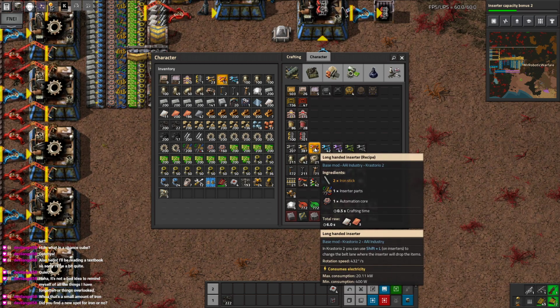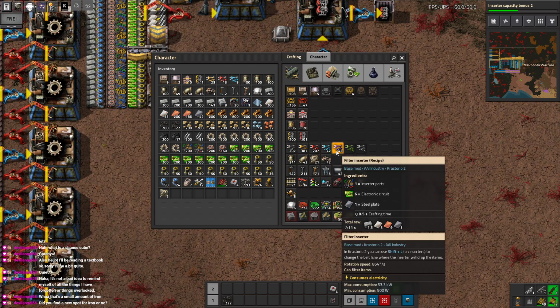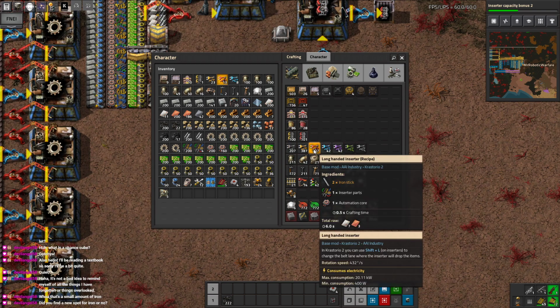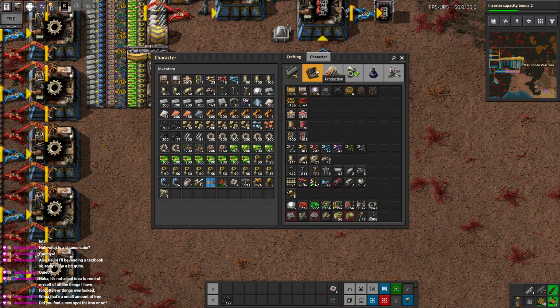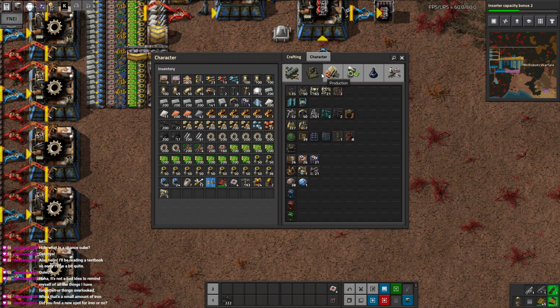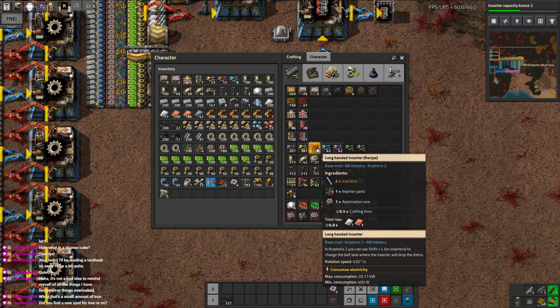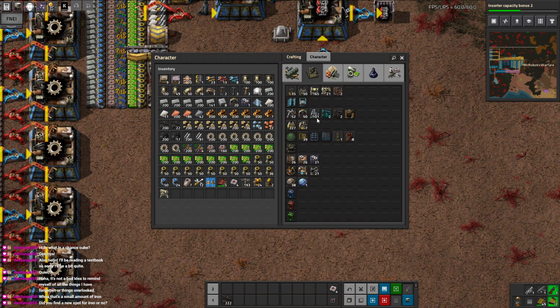So red inserters are going to require sticks, parts, and cores. And you're going to require parts, circuits, and steel, and you require the same thing. So we are going to need a machine that makes sticks. What is our rate of production here? Sticks make 2 every half second, and you require 2 every half second. So we can have a 1-to-1 machine correspondence there.